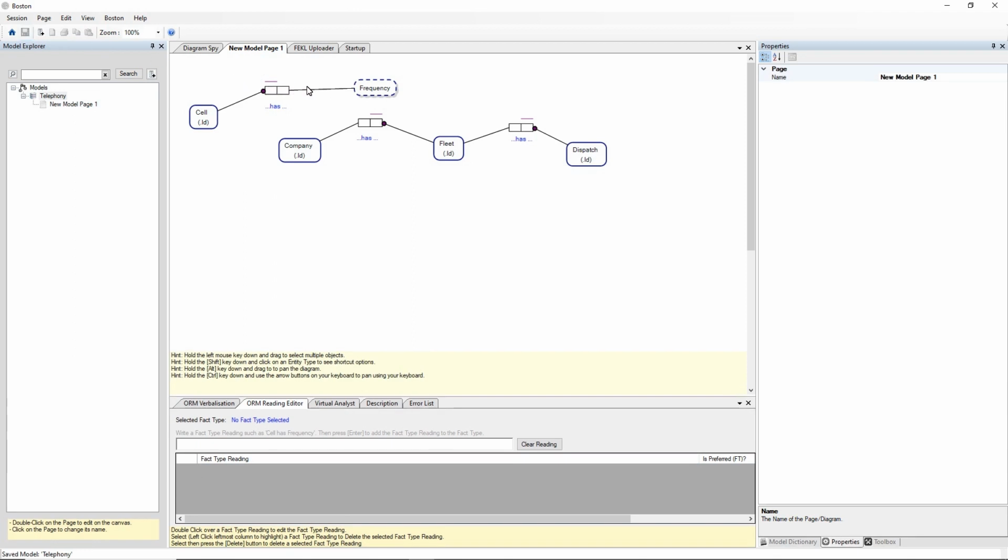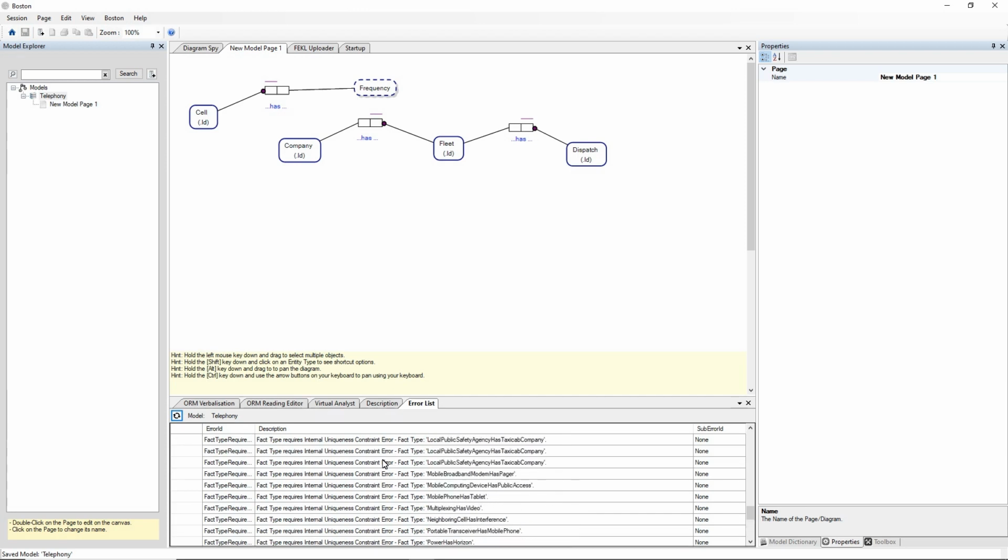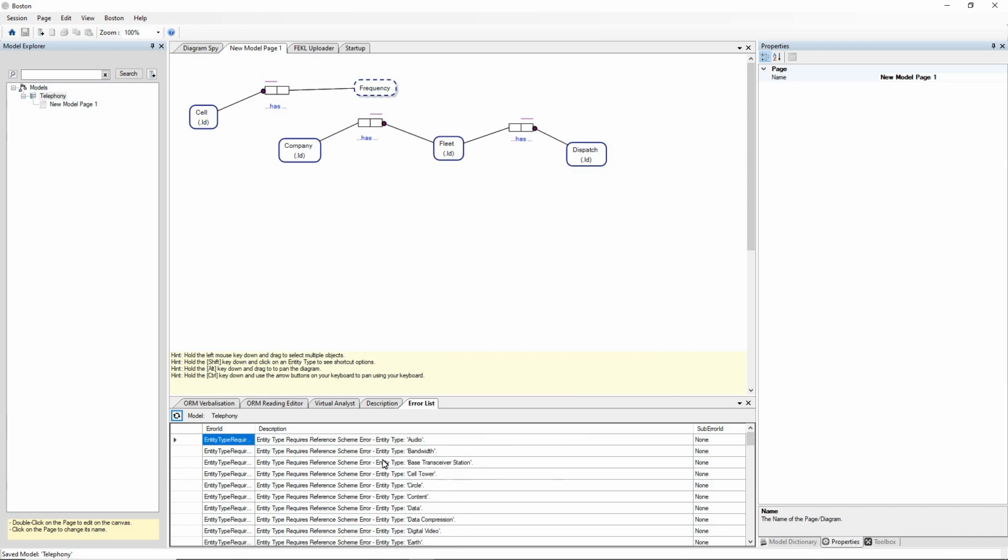Great. So now we've not only fixed up this fact type so it'll no longer appear in the error list, we've fixed up the entity type by giving it a reference scheme so it no longer appears in the error list. And it becomes gamified then, that if you get rid of all of the errors in the error list, then you know that you have successfully and professionally gone through all of the fact types and entity types that were created to resolve, if you want them in your ontology, and if you do want them in your ontology, how they appear in your ontology. Are they a value type or an entity type? Is the fact type valid? Does it have an internal uniqueness constraint? What is the reference scheme for your entity types?